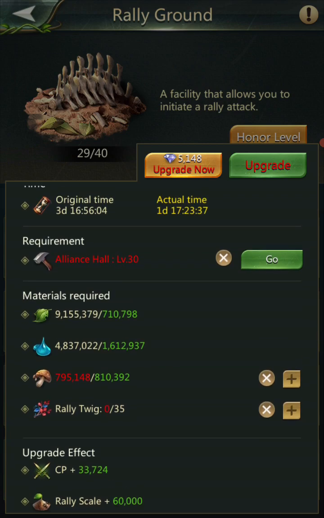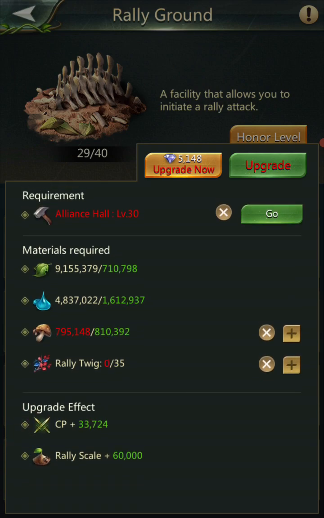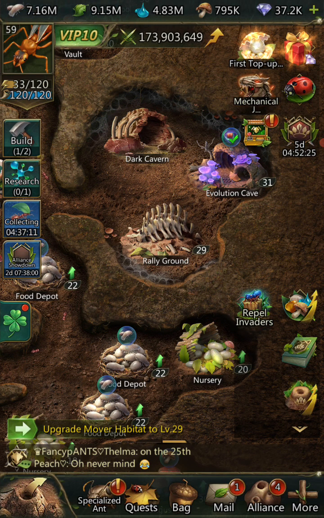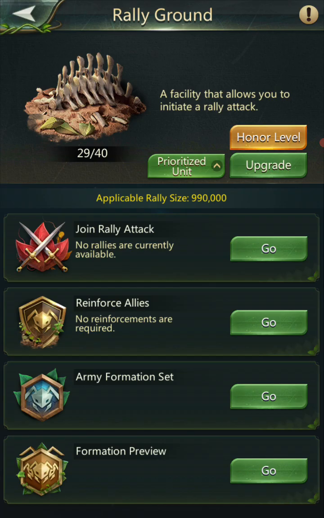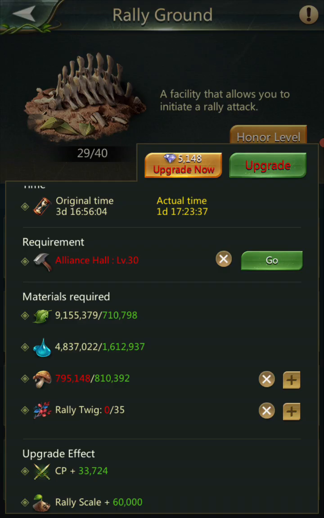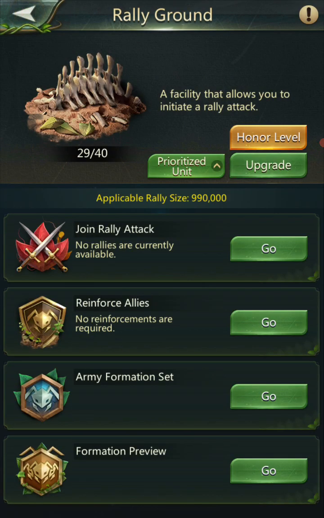And then down here, it'll show you the benefits of that, your upgrade effect. Oops. Whoa, I totally went out of it now. Here, hold on one second. All right. So your upgrade benefits: your CP will go up. And also, here's where it shows you your rally scale. You'll be able to add 60,000 more troops to your rally size. Okay, so there's a benefit there of upgrading. That's if I was to upgrade this to a level 30. Okay, so that's the first place you would go.